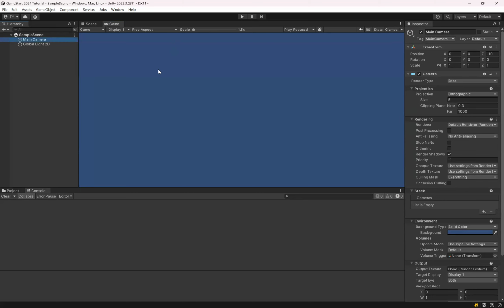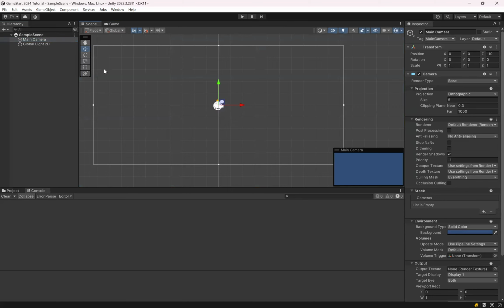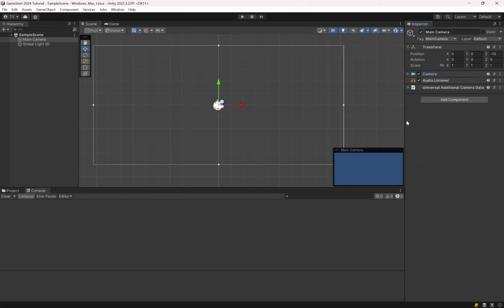And it will at least have a transform component, which denotes where the object is in the scene. So if I move this camera around, you'll see that the values of the position change. These are the transform values. And the other components depend on what kind of object you put, or what kind of behavior you want your object to have.